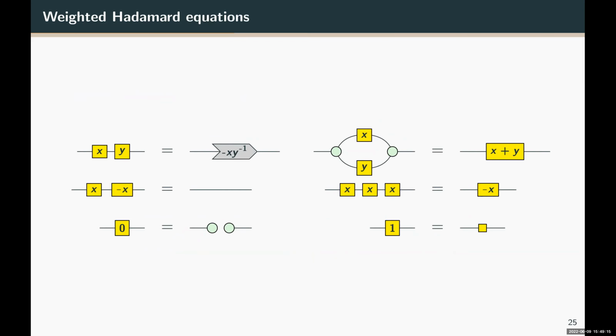In turn, they verify a set of equations which is maybe a little more removed or unfamiliar than the multiplier equations. I think one thing which is interesting is that if you multiply, or compose, two weighted Hadamards, then you get a multiplier in the calculus. And the consequence of this is that you have a rule for eliminating these Hadamards and a rule for finding the inverse of a Hadamard, which it turns out is just -x. This might look like you're summing them, but you're really not.